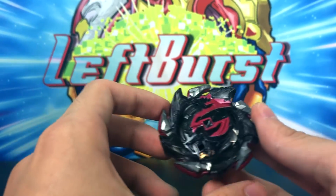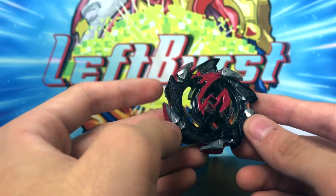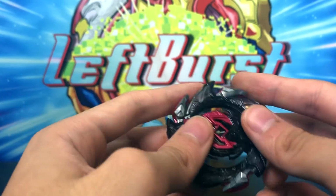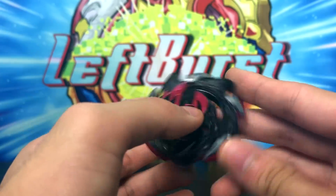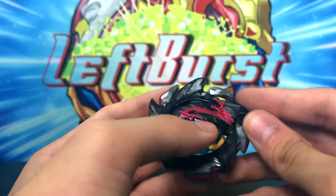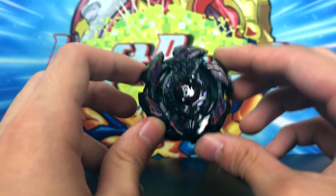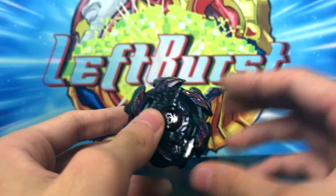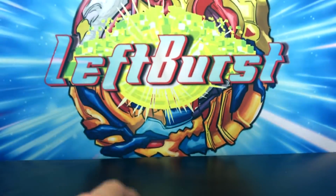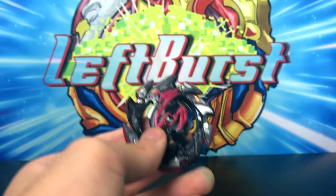Moving on to the next category, competitiveness. The layer itself is actually really competitive for spin steel. Before Geist Fafnir came out, I think it's probably one of the best Chosen spin steel Bays. Maybe it's even better than Geist Fafnir, surprisingly. And it does have a decent amount of stamina. Think about it. Arc Bahamut was a really good left spin Bay because it was decently round, and even though it had bad teeth, it was still really good. Salamander is like Arc Bahamut with metal, and it has really good teeth.